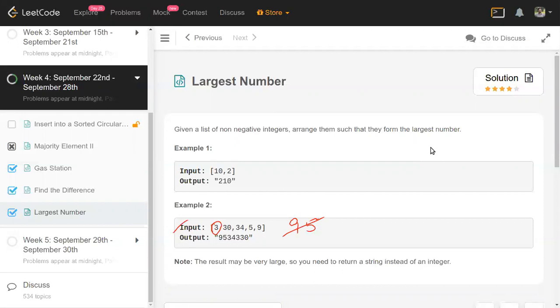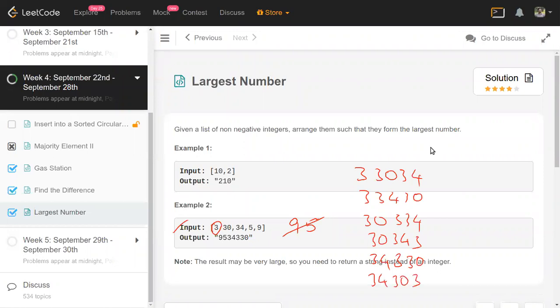Let me write all possible ways. One is 3 30 34, or 3 34 30, and the third one is 30 3 34, then 30 34 3, and the last two are 34 3 30 and 34 30 3, right?